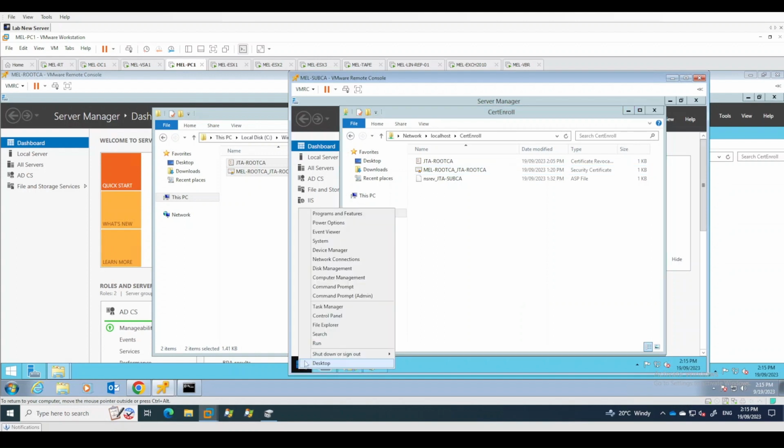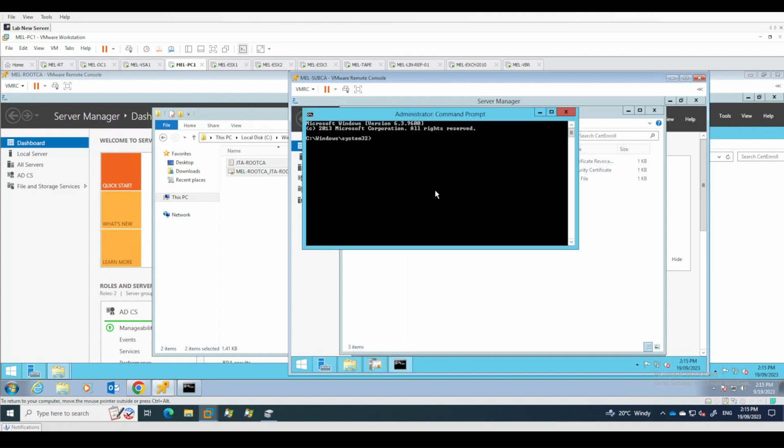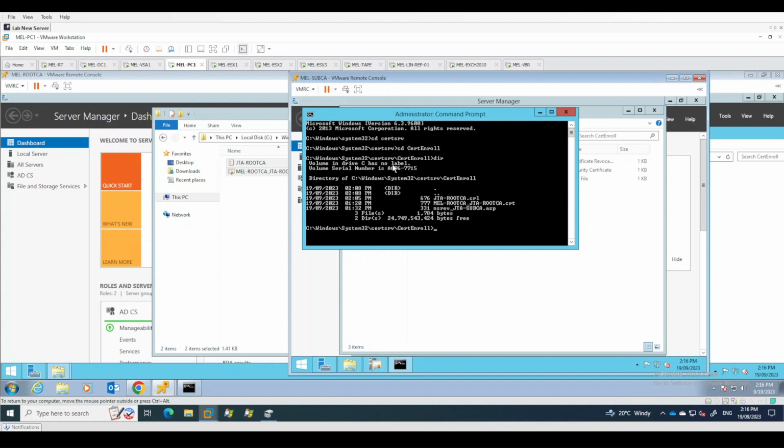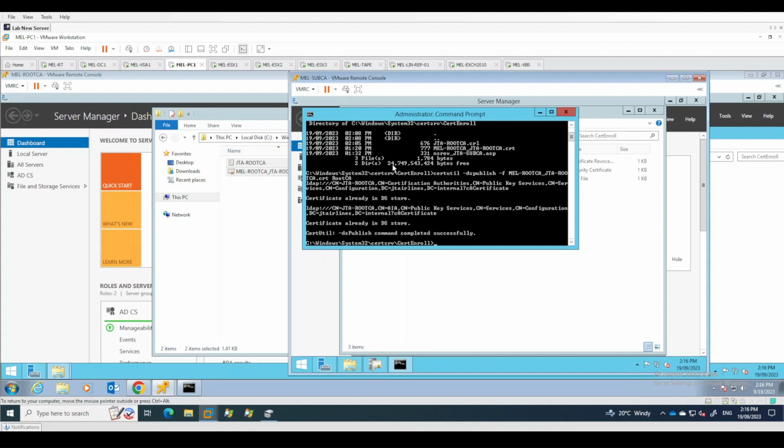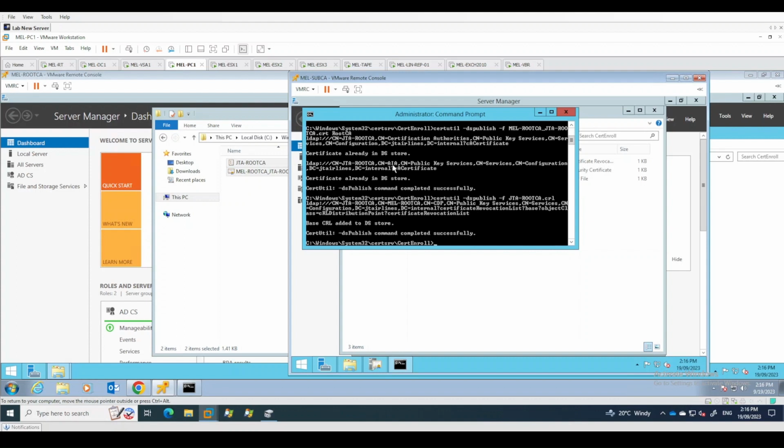Right, so the last thing we need to do is publish the root certificate and the CRL into Active Directory. So it's just a quick couple of lines. Actually, I'd like to go into the folder, CertEnroll. So I see those certificate there and the CRL there. So certutil -dspublish -f, and it's the CRT file. So I just tap that out and give it the command that's root CA, completed successfully. So that's the root certificate published to AD, and then the next thing is to publish the CRL, and it's just called JTA rootca.crl. And that's published successfully as well, which is good.